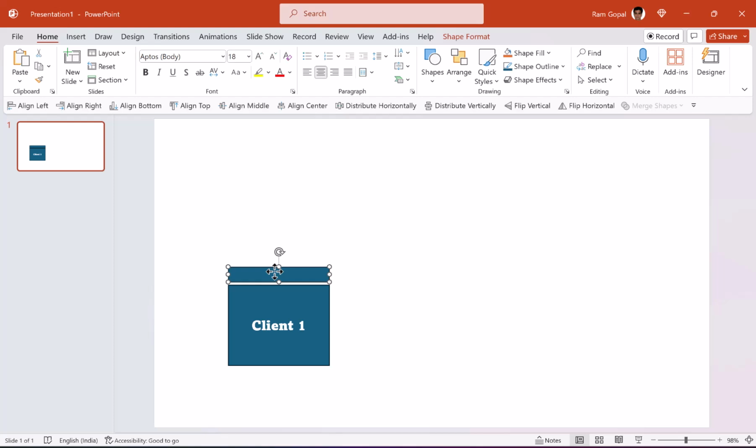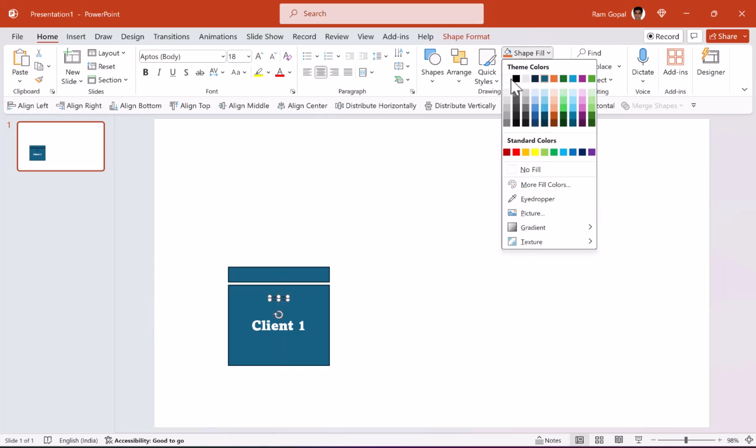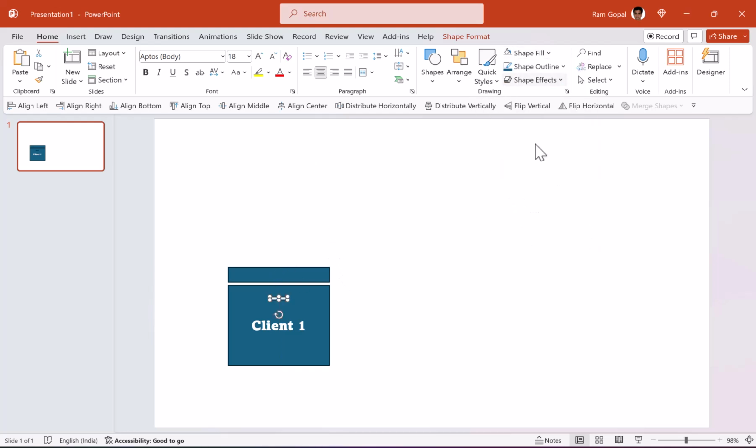For that, once again, I'm going to take the same rectangular shape, press Ctrl D to create a duplicate, and then hold the shift button down to resize it. Yeah, that is a good enough size. I'm going to keep it over here, and then let us have the shape fill as, say, white color, and then let us remove the outline, and I'm going to increase the size of the handle a little bit, and that is beautiful. So we've got our first box created. Let us select this handle and the box and press Ctrl G to create a group.